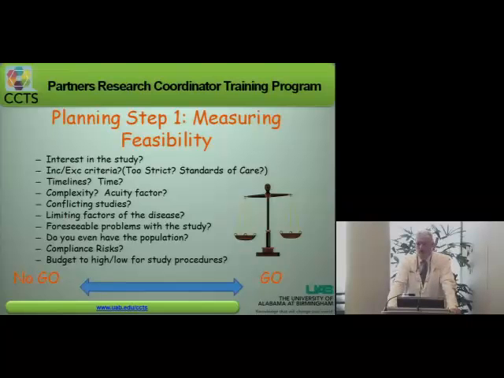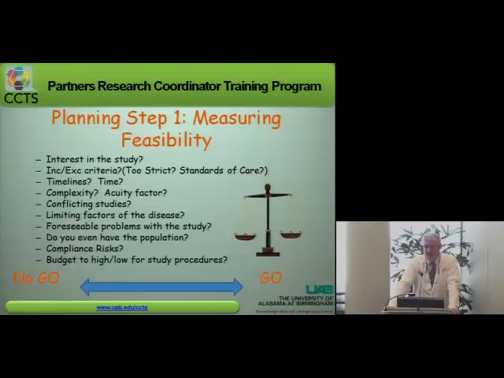Try to look at what foreseeable problems you see. For example, lately, at this time frame, it's 2015, and Boston's getting blanketed. If they were looking at starting a study and it was going to have a lot of people traveling in, they might not want to consider starting that right yet, because you would have automatically foreseeable problems of people not being able to maintain their appointments.